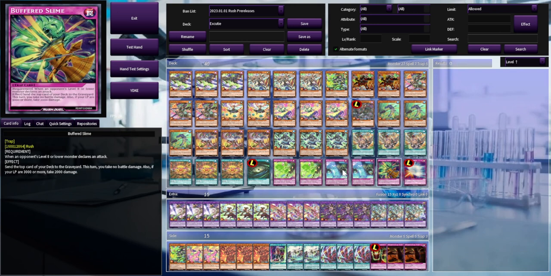2 Catch, 2 Emergency, 1 Buffet Slime. Buffet Slime is good for stopping OTKs. Like let's say your opponent Dark Holes and they went for their Excutie setup, you can go Buffet Slime. Instead of taking like 5,000 plus damage, you're only taking 2,000, which is a huge decrease in the amount of damage you're taking. Or if you're playing against something like Cyber Dragon, you can save yourself a lot of life points in certain situations, and it's overall a really strong card.